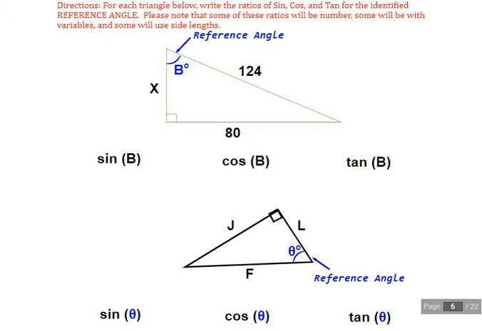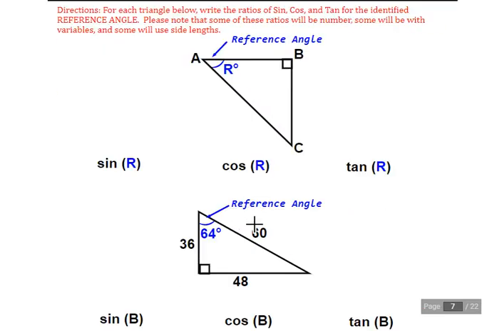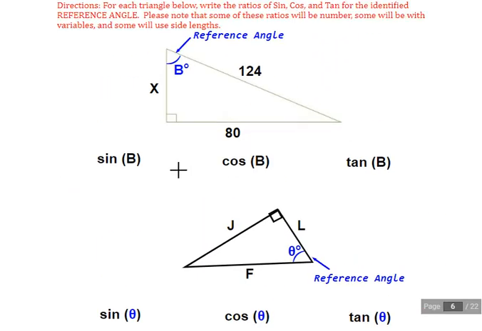Hello. So now we're going to be dealing with part three of the key, dealing with sine, cosine, and tangent ratios. For this particular type of question, we're not actually solving anything. We're just going to produce the ratios for sine, cosine, and tangent based on the triangle. Since some triangles will be given with values, some will be given with variables, and some will just have vertices labeled, it's going to vary our answer. But all the answers we're looking for are going to be in form of a ratio, like something over something.